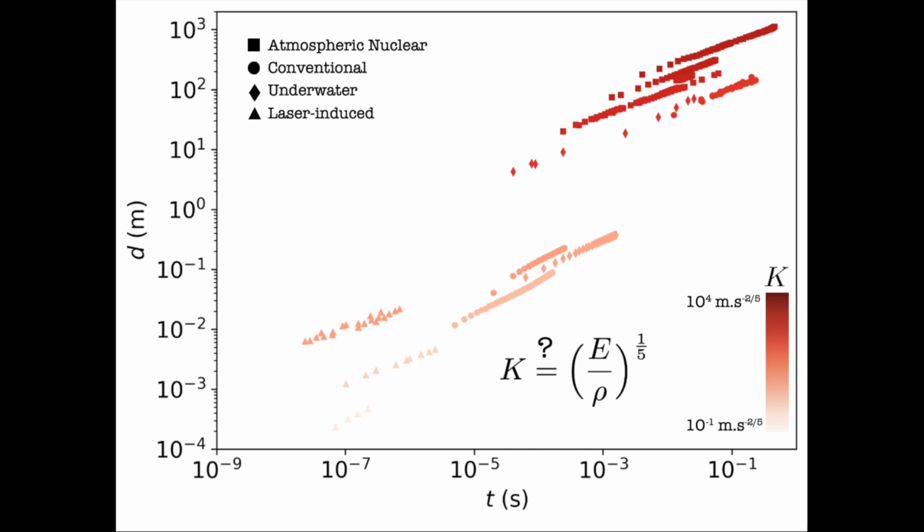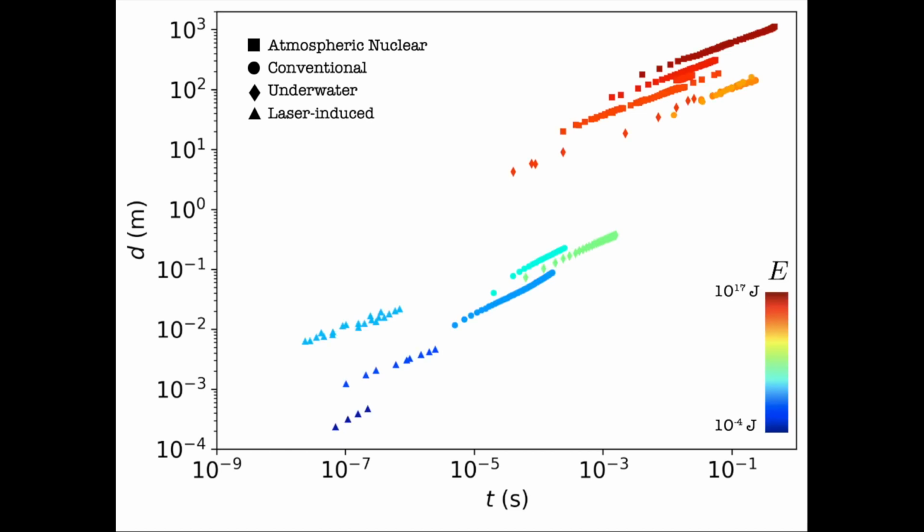The energy E ranged from less than a millijoule to 10 to the power 17 joules for the biggest nuclear bombs. The density, depicted here, ranged over almost 6 orders of magnitude. Most examples of explosion we talked about in the previous episode happened in the air, where the density is around 1 kilogram per meter cube, here color-coded in red. We also talked about a couple of underwater explosions where the density is around 1 ton per meter cube, in green. And one of the laser-induced explosions was conducted in rarefied xenon, where the density is just a few grams per cubic meter.